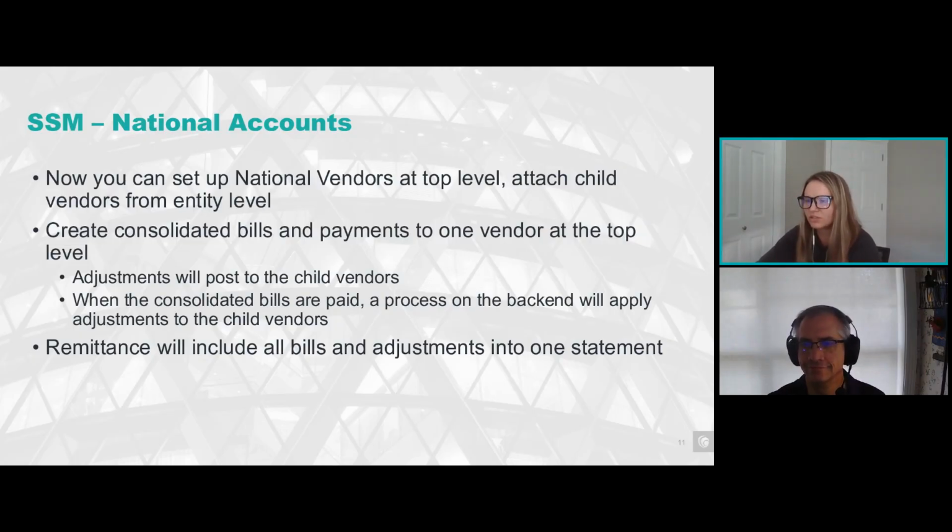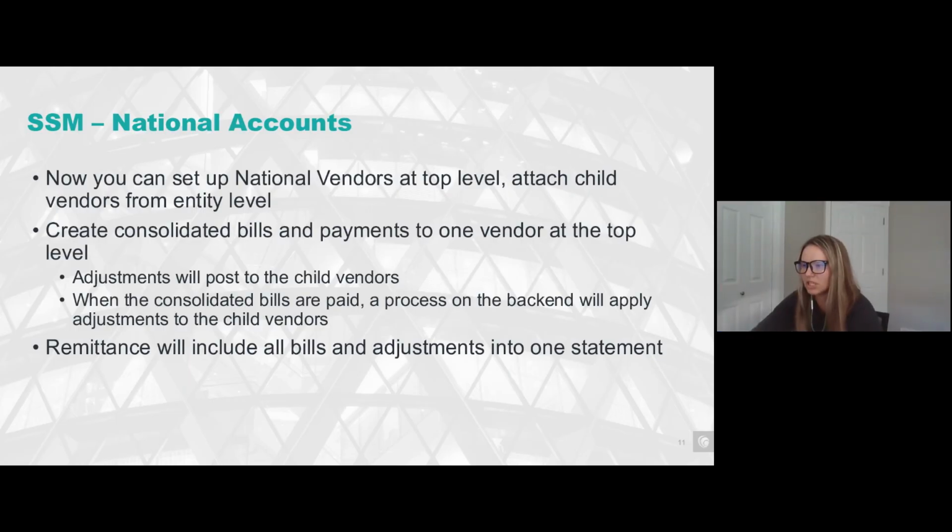Well, let's jump in then. So first one up is national accounts. So now we have the capability in supplier statement module to set up a national vendor at the top level, and then you attach child vendors from the entity levels. And this allows you to create consolidated bills and payments to one vendor at the top level for all those child vendors that exist at the entity level. What the integration will do is it will create adjustments to post to those child vendors and those child bills, we'll call them, to mark them as quote unquote paid.